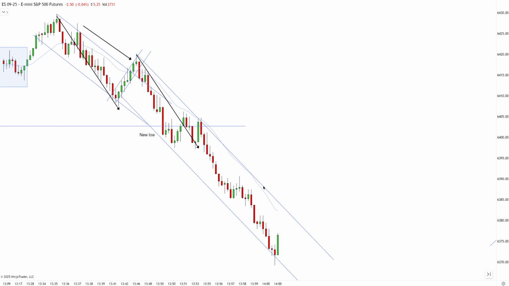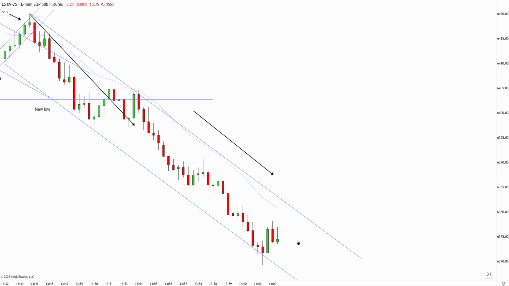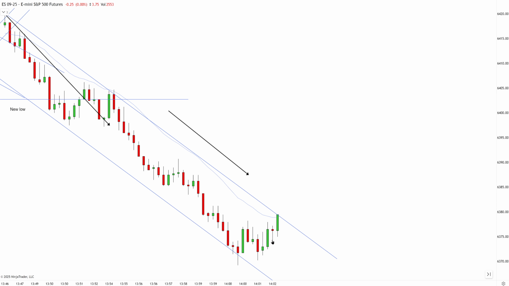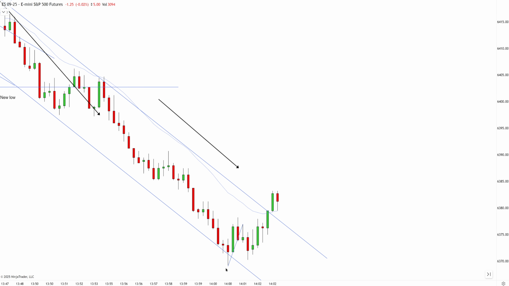This channel aligns with the EMA. The structure is bearish, so this is a good sign right now that I can be thinking about selling. So can I get a second entry short at the EMA? We're breaking the EMA. We have a new low here, first entry short, pullback, second entry short.